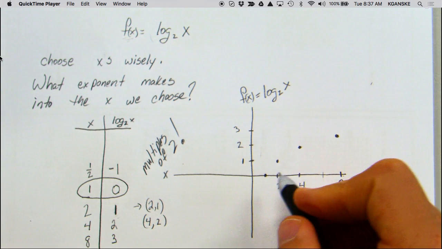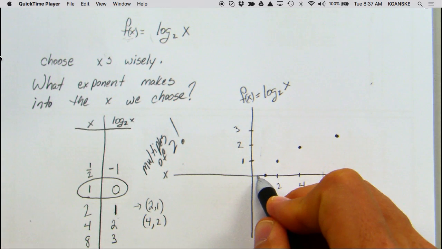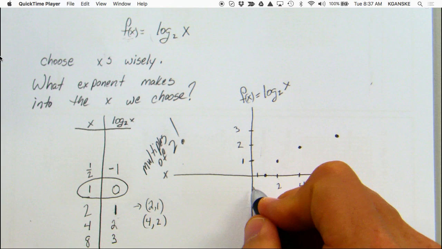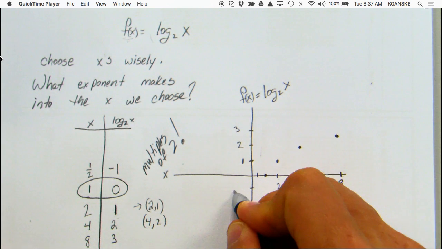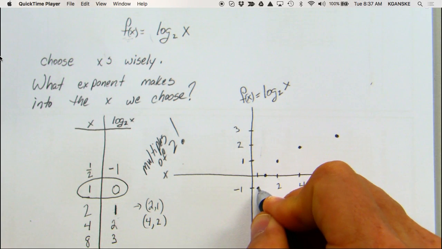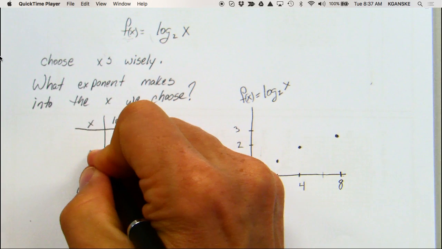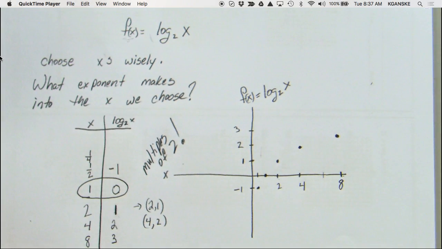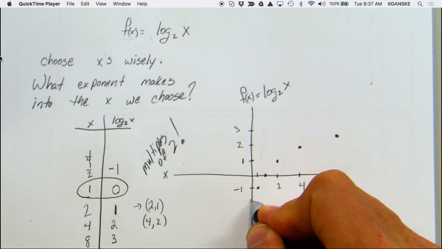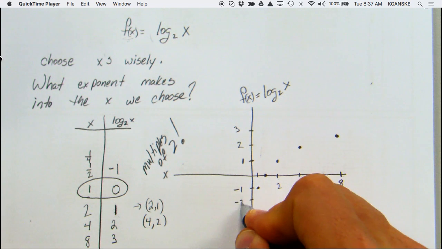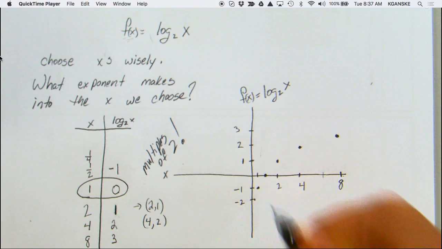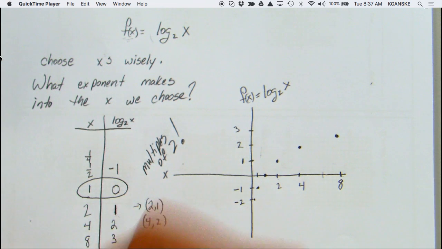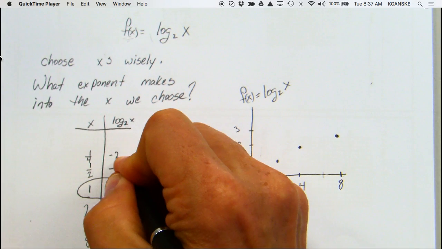So let's just go one at a time here. If I put a half in, that's going to get me my -1. Half of that is a fourth, which is, I heard there. What's that going to get me? -2. Okay, so that's going to put me like here someplace, right? I think people kind of see what's going on here.